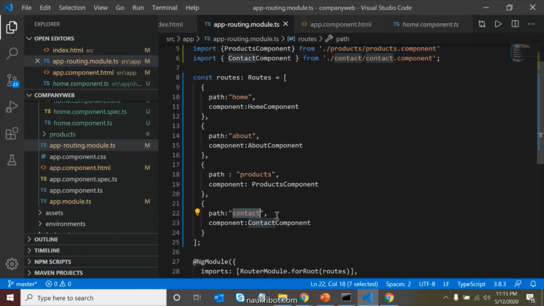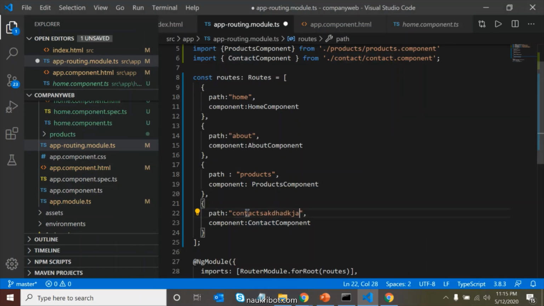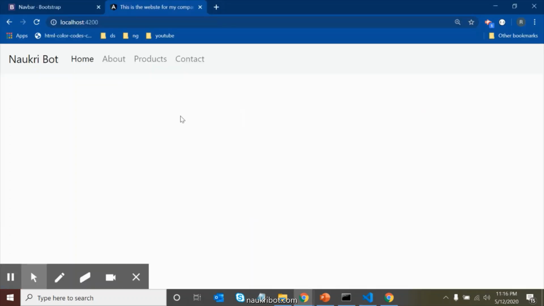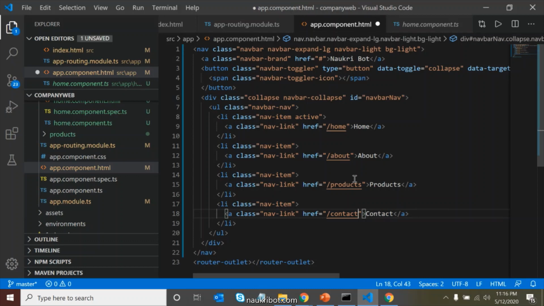Okay, so suppose I add this in our file. What will happen now? Whenever we click on this, it will search in this file, so it will match and then it will work. So now I will click on this, and you can see that it works. But again I will go back to my original state, contact. And here also I will go back to the current state.